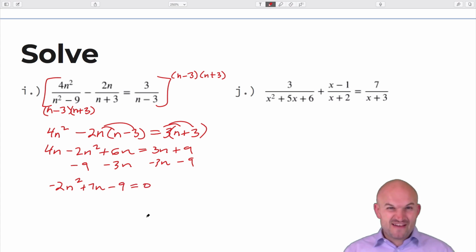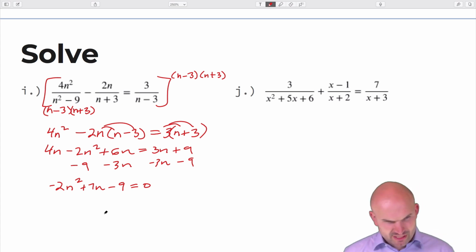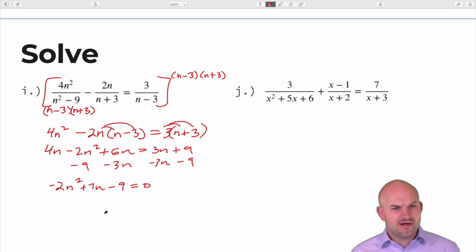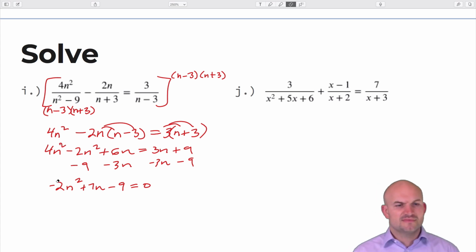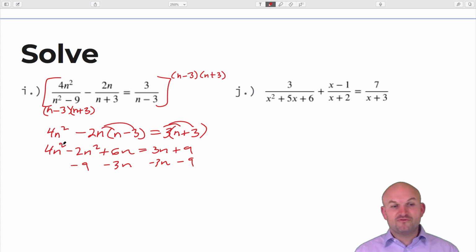Now again, if I was going to factor this, I don't want that negative in front, right? But I do want that negative. How do I get the negative 9? I don't remember this being the problem. Let me just double check and make sure I did my work correct. What happened to the 4n squared? Ah, that's where I made a mistake. I forgot to put the square there. Because I was like, I remember doing this problem. I don't remember having that as the example. So 4n squared minus 2n squared is a positive 2n squared. That becomes a plus 3n minus 9 equals 0.